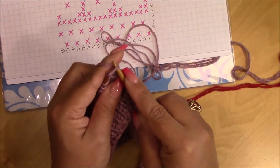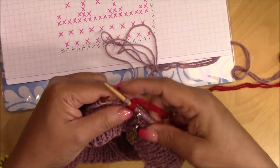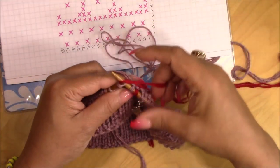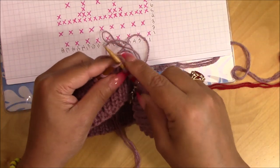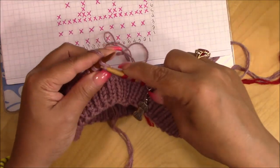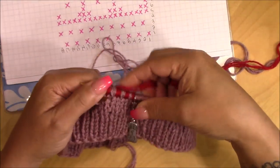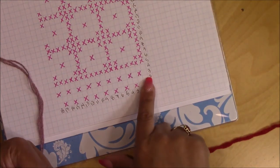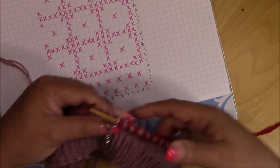Now the next one is a pink, and in all my work I will do the pink in this finger and the red in this hand, the entire piece, like this. That way the stitches have the same tension all the way. So you start with the red and you'll finish with the pink. I finished that round. Now the second one, we don't have any color, so that means it's all pink.